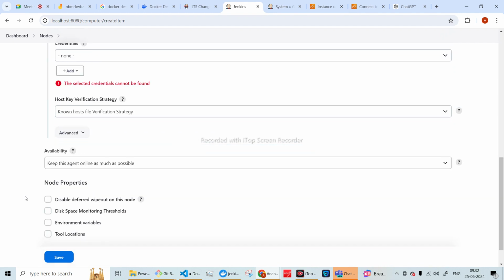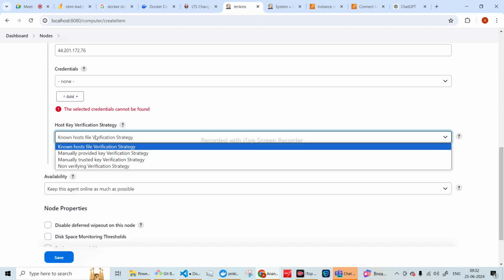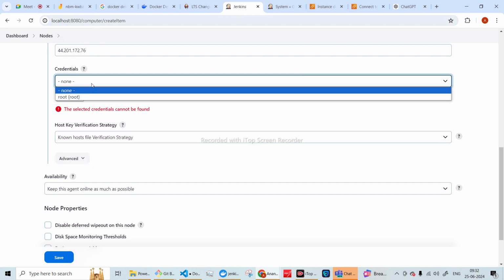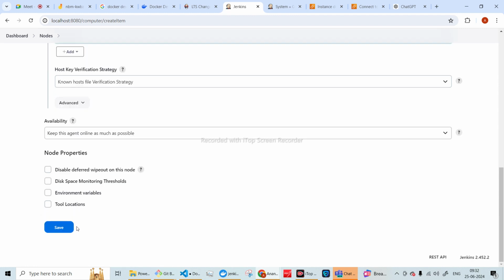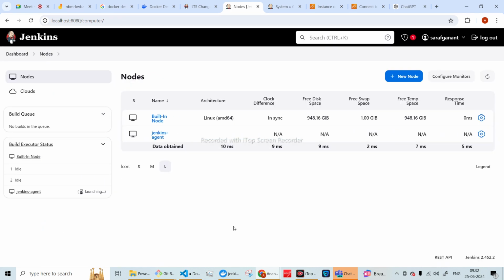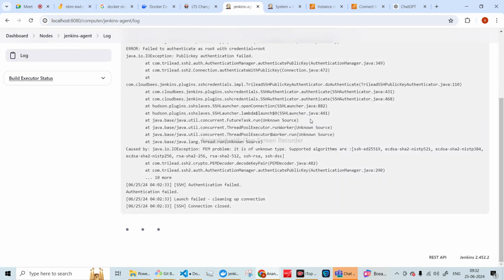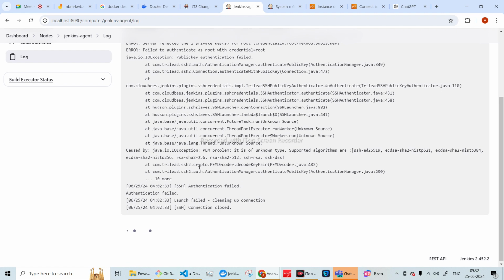I don't know why my credentials are not getting picked here. I think we have launched it with the same method, but it's not connected.